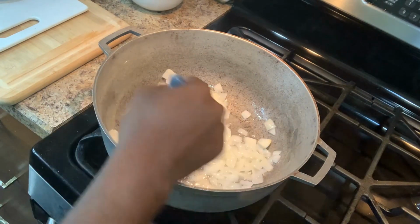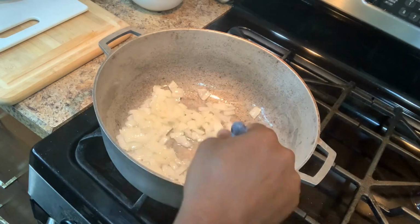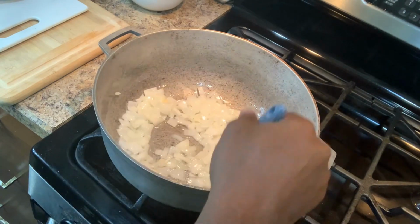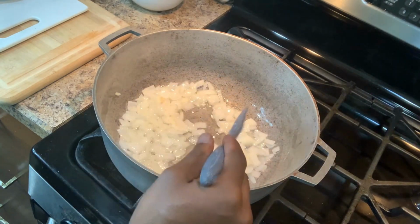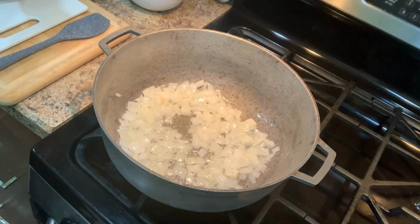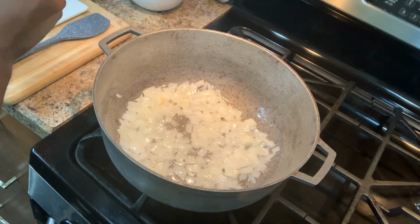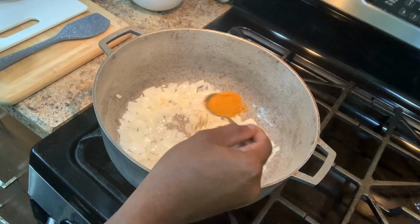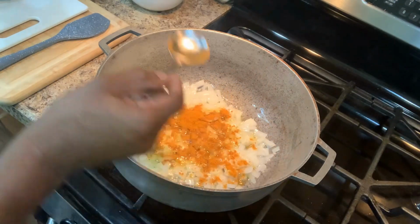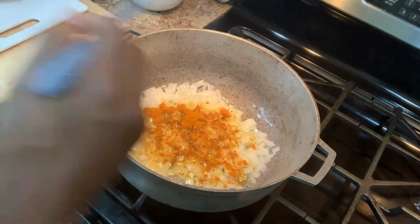Okay guys, so the onions are now at the level that I need it to be. It's pretty much caramelized. I'm gonna go ahead and add some curry powder to this. I'm gonna go in with almost a full tablespoon of curry. Alright. Let's give that a stir.